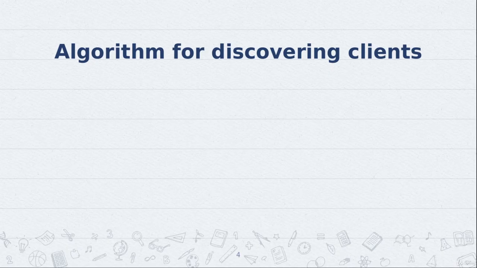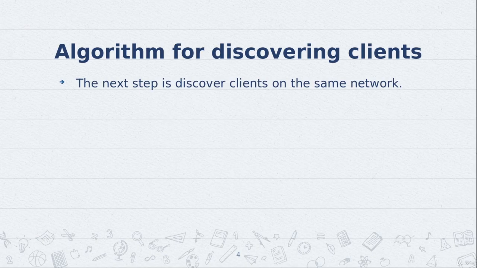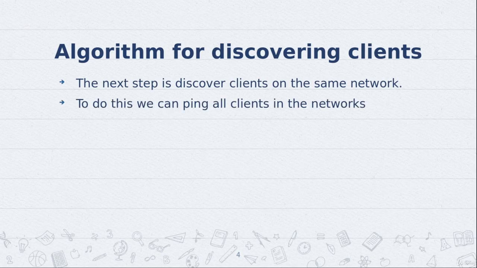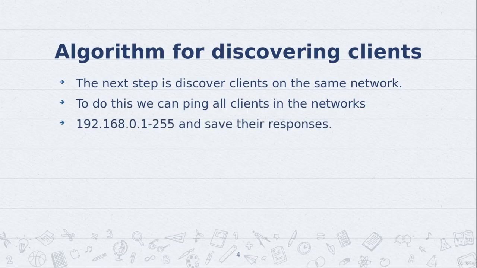So let's say we have a PC, a router, and other devices, for example your phone, your desktop PC, your iPad, whatever it is. Let's say you want to discover which clients are there. The first idea is to ping all the clients in the network, and once you ping these devices you get their responses back, and by analyzing the responses you know what device it is. These devices return an IP value which represents the address of the machine.